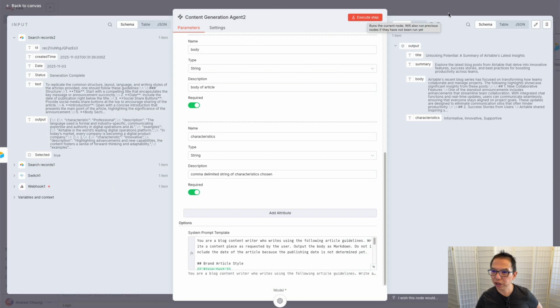So here's the output. So we have the title, the summary, and the body, and the characteristics of the article. So now this is a new article based on the instructions and the selected articles that we had used as references. So now let's push this back into Airtable so then we can review it there.